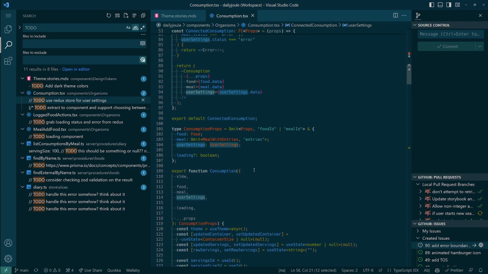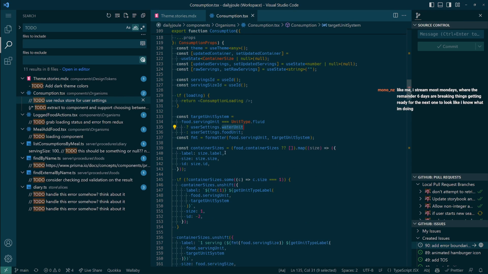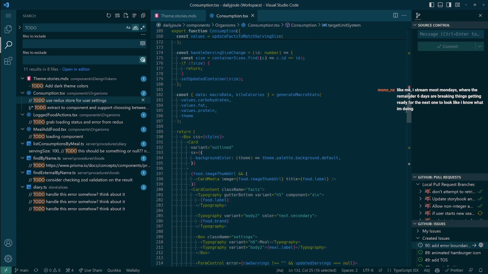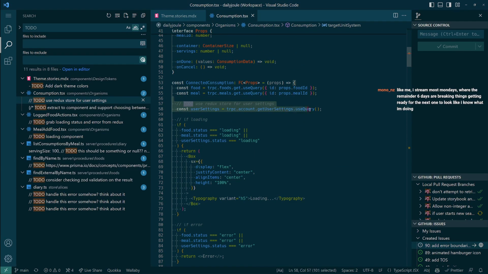What are we doing here? Where we want user settings. Why do we want user settings? Because we want units information. Like, what kind of unit? Wait, unit type equals fluid. Okay, right. So we want this current user's unit settings in this view, but we should be able to get this from Redux, right?